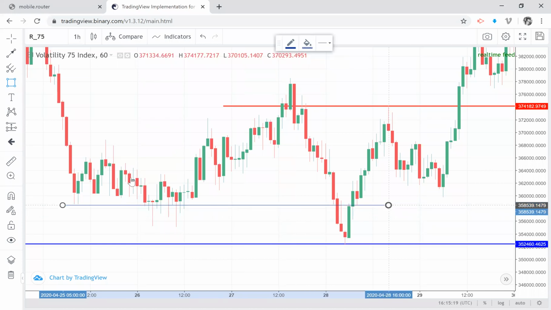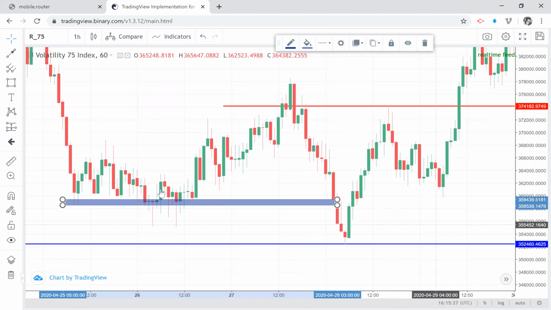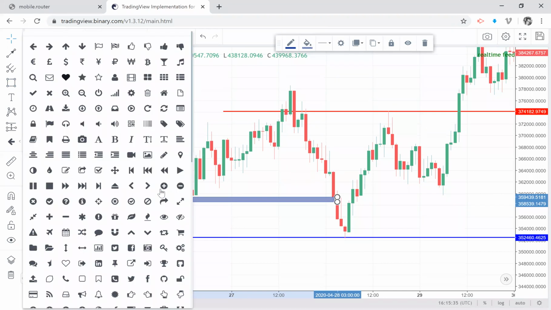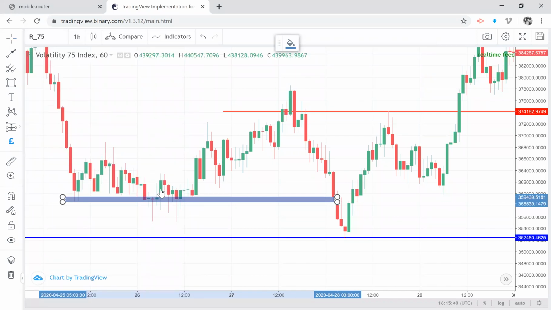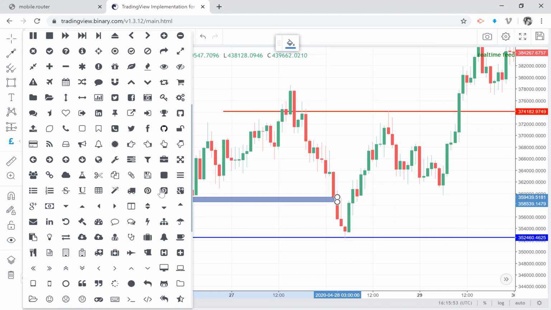Extend it. Not even extend, just put it right here. Okay. Now you see this point here. These points are equal lows right here. So most times on my charts, you'll be seeing symbols like this, something like an X on my chart. What that means is that the market just came and took out equal lows. We had equal levels, we had support where the market was rejecting off its support area over and over.